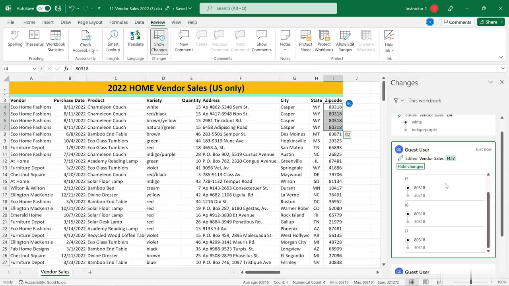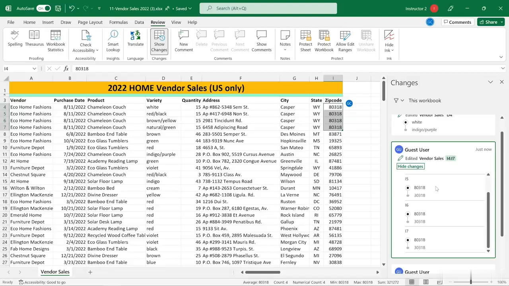So I think you get the idea here how valuable this is. We're seeing other changes taking place in real time. And we can have more than just one user too. And before doing this, it would be best probably to test this out with 2 users, 3 users, and learn some of the ins and outs of how this feature is used. Features referred to as co-authoring. It allows us to share files in a real-time environment and make changes to those files so that all the users can see what's going on.